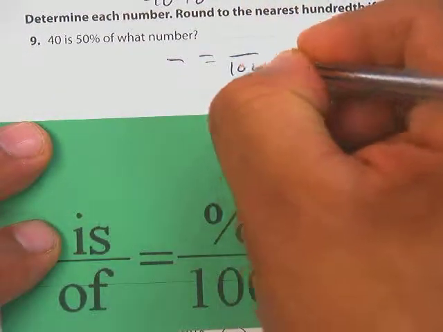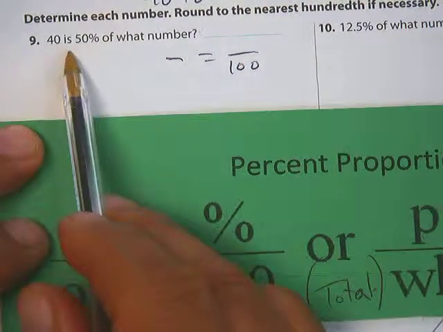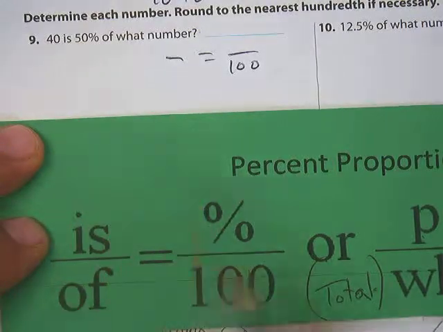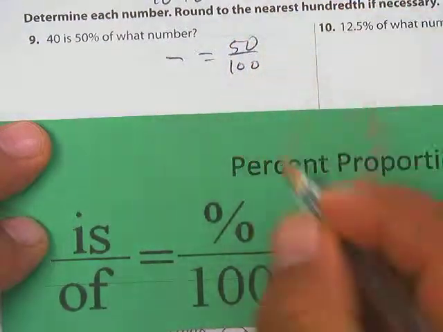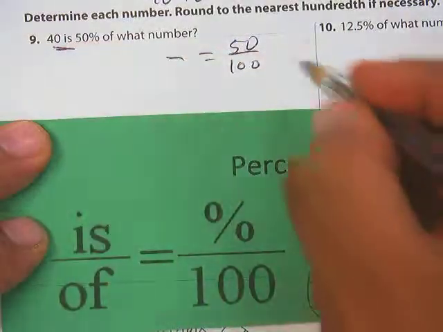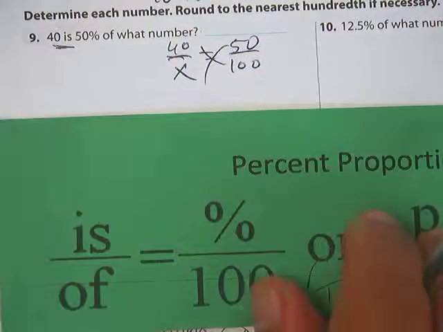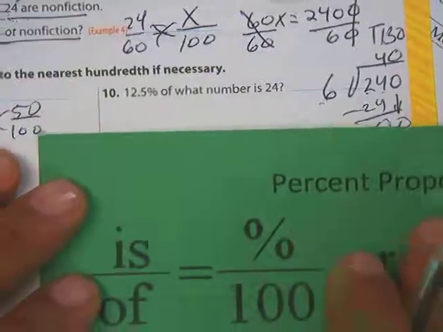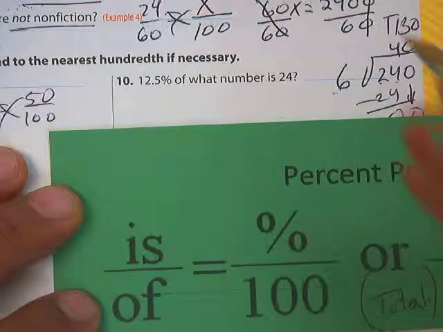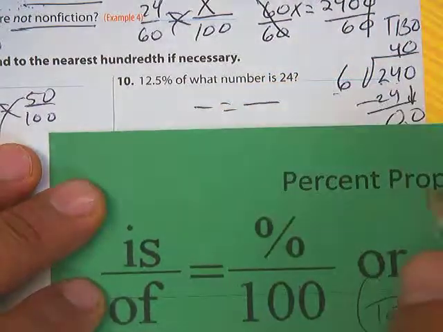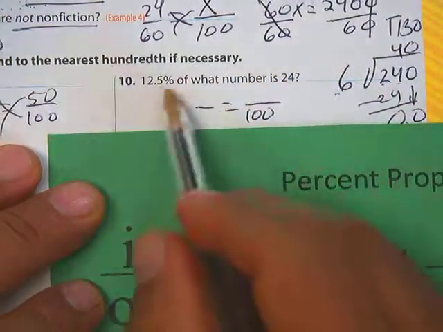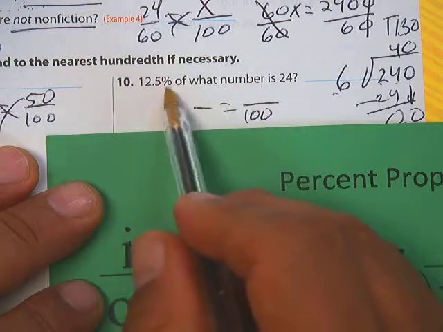The bottom ones here are the same thing as the top. Look for the equation. Okay, again, they give me a percent. Oh, they gave a percent, that goes on top of the 100. 40 is at the top, x at the bottom. Cross multiplying, figure it out. I'm not gonna do it.